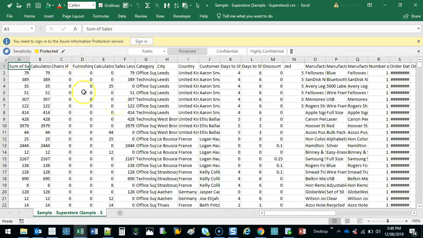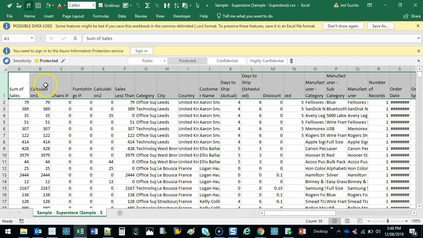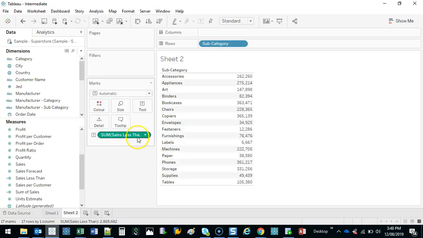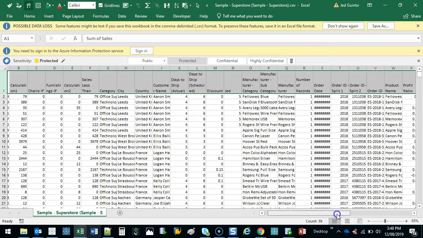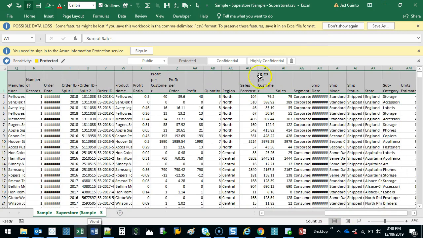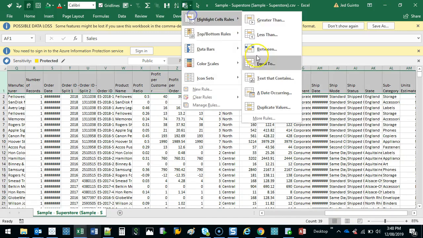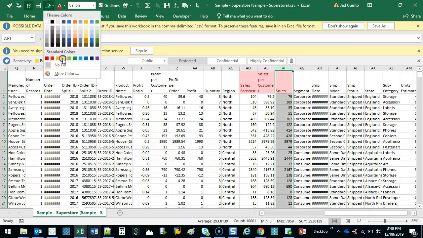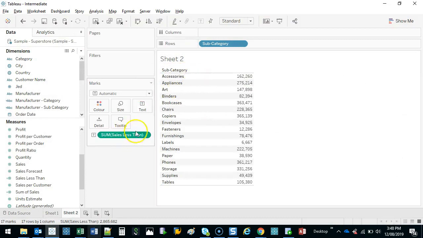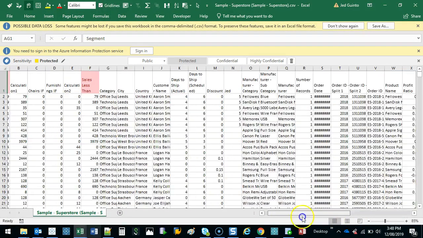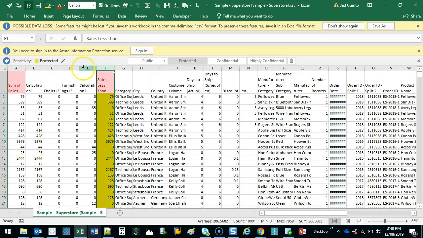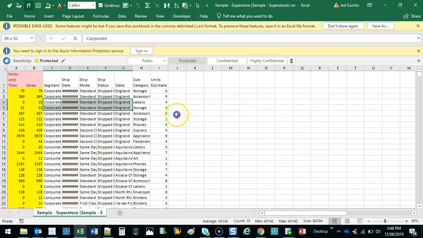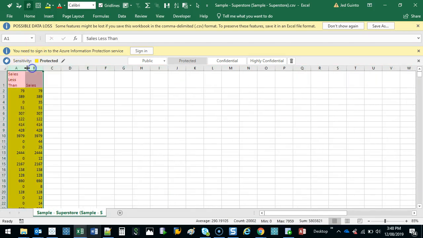Oh God, I'm getting so hungry. Okay, and we have all the columns here. The only ones we're interested in are really sales and the calculation we just did, which is sales less than. Let's go ahead and look for sales. It should be in alphabetical order. Actually, let me just do that so I can find it a bit better. So we've got this one, which is sales, and then the other one, which is sales less than. Here we go, this column right here. And we're going to get rid of everything else just so you can see what's happening. So for every row of data, it's doing that calculation.